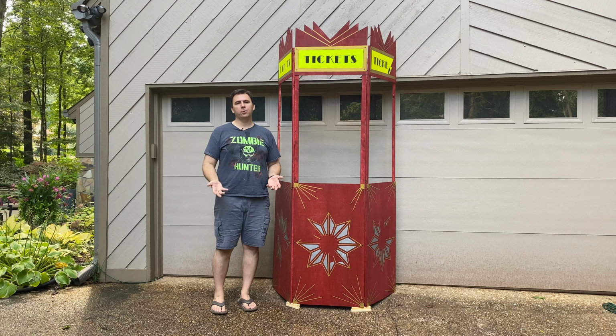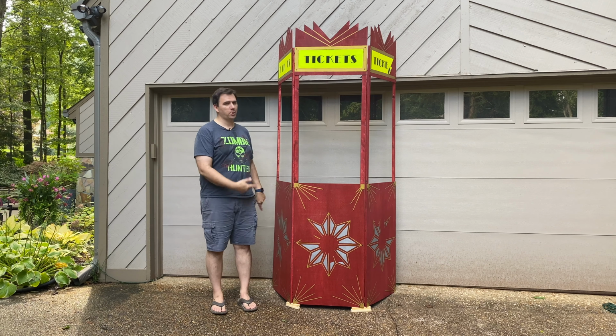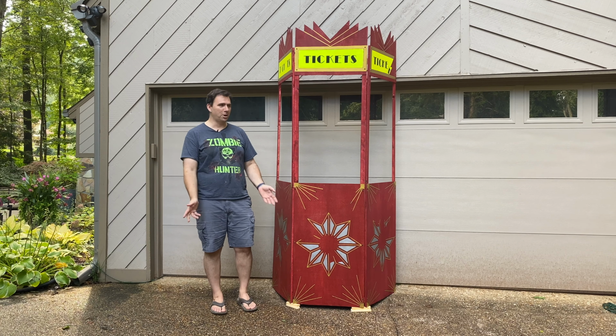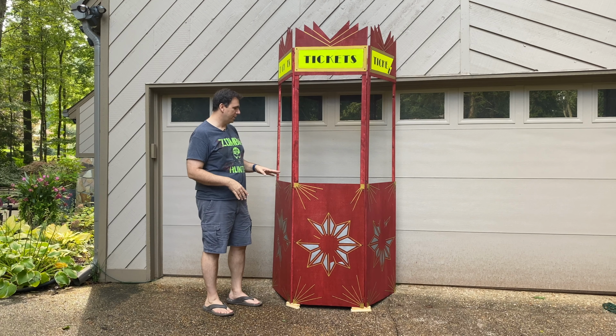Well, I got a little bit more done than just the hinges. We had a sudden and torrential thunderstorm, so I took everything into the garage and I kind of worked on it just a little bit off camera. I apologize, but let me go ahead and show you what I did. I'm actually pretty excited about it.